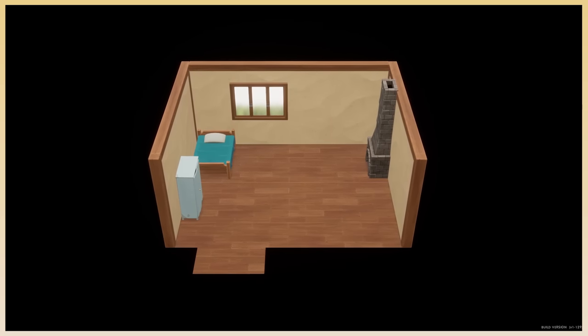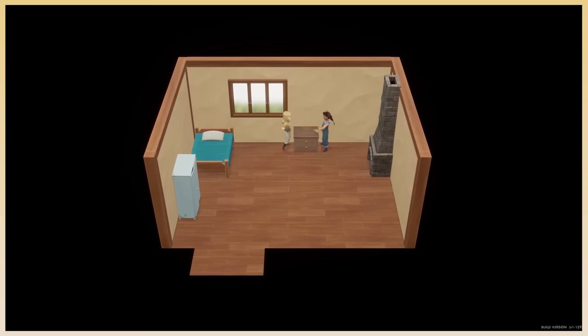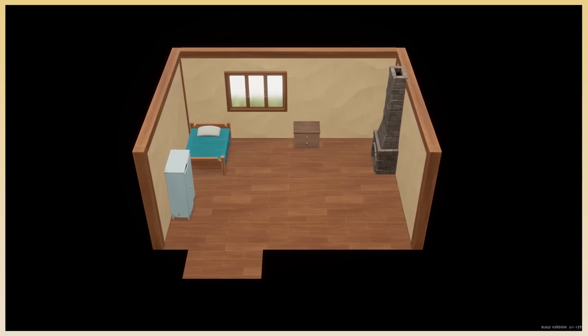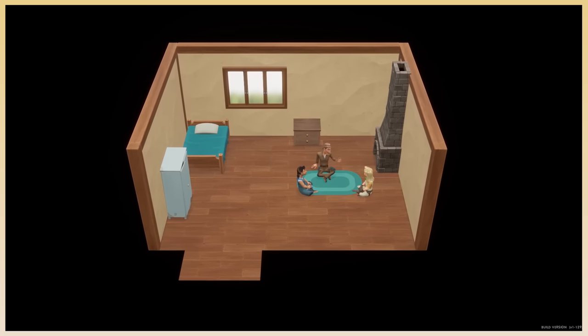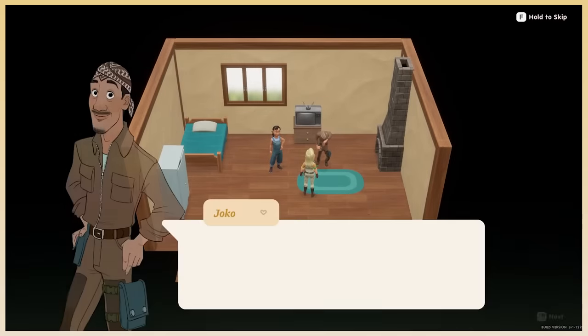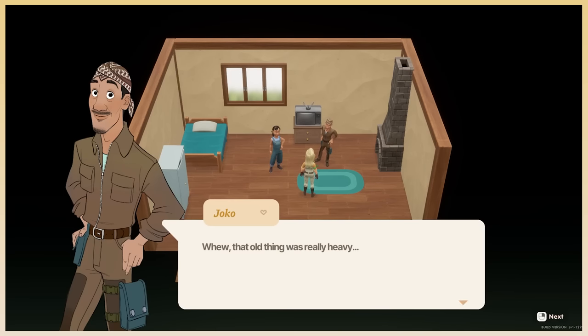We got a little wardrobe, little shabby chic aesthetic, little chest of drawers. Gotta sweep up the dust. Stop for a little, that's so cute. And a TV, of course, we need the TV. I will probably have no time to watch TV, but maybe we can make some time in the mornings. Whew, that old thing was really heavy.